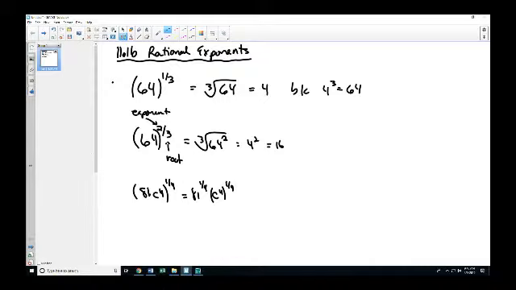Okay, do you know 81 to the 1/4? 3. Yeah, it's the 4th root of 81, so 3. And then c to the 4th to the 1/4. How do you deal with a power, an exponent to an exponent? Multiply. So 4 times 1/4 is 1. So again, we're using properties that we talked about yesterday with exponents that are rational.